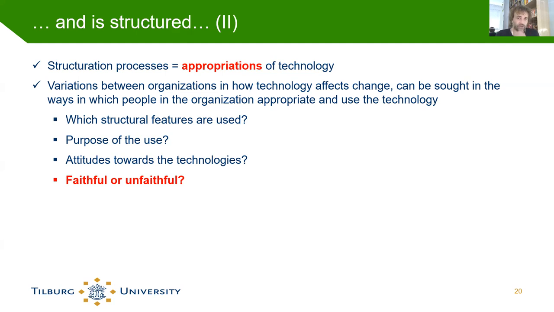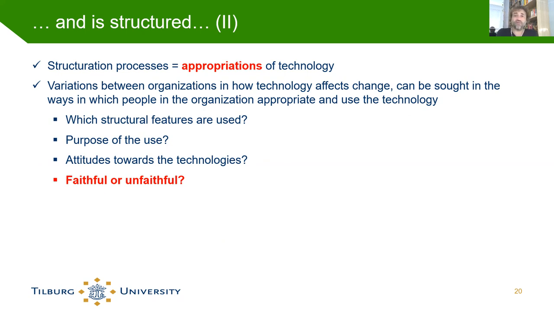Most of the time it's implemented only thinking of the structural features and the spirit or the general intent of the technology, and then hoping that those structural features will change the organization in such a way as intended. But that's of course not what happens. It's an interaction between the technology and the organizational features. And that is because we generally tend to think of technology in fixed characteristics. So social media is informal. Social media allows you to communicate across organizational boundaries. We tend to think of it as fixed characteristics, but you have to think of it as capabilities and general intent. And I think that is the most important lesson of this theory.